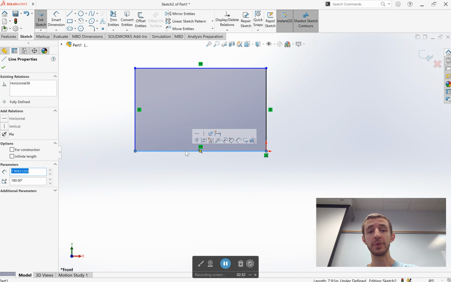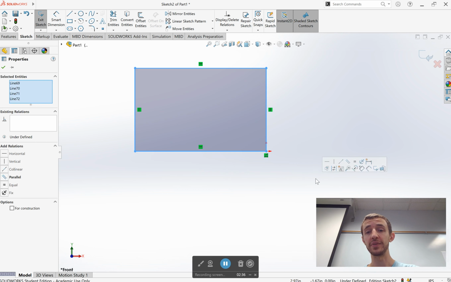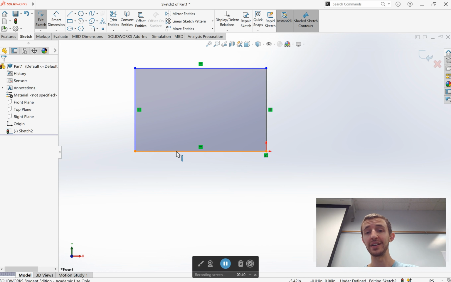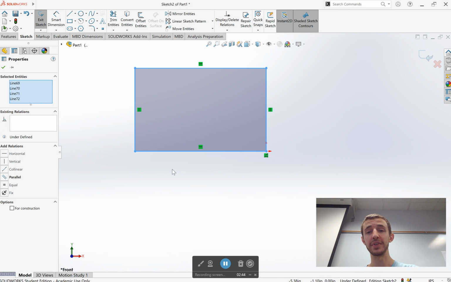Another thing is, I can, if I want to, make this for construction. However, I can't make all these lines for construction unless I select them all. If I select just one line, only that one line gets affected. If I select all four of them, then I can, if I wish, make them for construction. And similar to our last case, perhaps it's easier for me to make a bounding box and put a circle inside of it than it is for me to try to make a circle that's the correct size. So that might be one reason you do this.